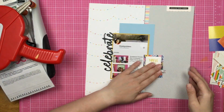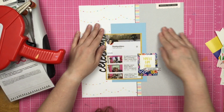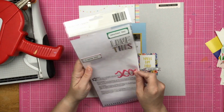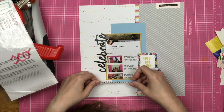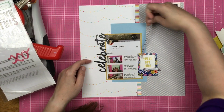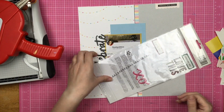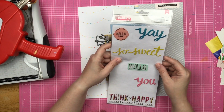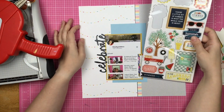I am putting this black word over here that says celebrate. I also covered up "creativity takes courage" over top of that. "You're perfect." It's like purr, like a kitty cat kind of purr. And I'm not a kitty cat person. I don't have cats. I'm allergic to them. So that probably isn't going to work for me. So I just thought covering up would do.